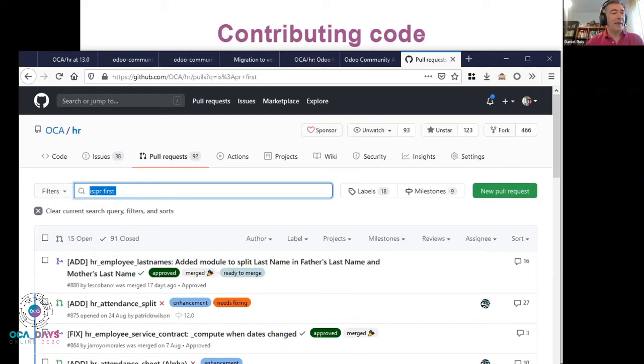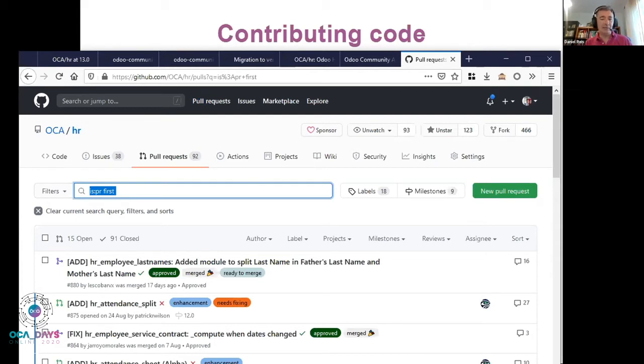An important thing here is we want to avoid having two modules doing the same thing or pretty much close to the same thing. It's better to have one module supporting two features than to have two modules doing about the same thing, because that gets confusing. If someone goes to the OCA and wants a module to create automatic task numbers, and there are two separate implementations doing almost the same thing, what's the best choice? That makes it more complicated for our module users. We prefer to have one that has modes and can support both.